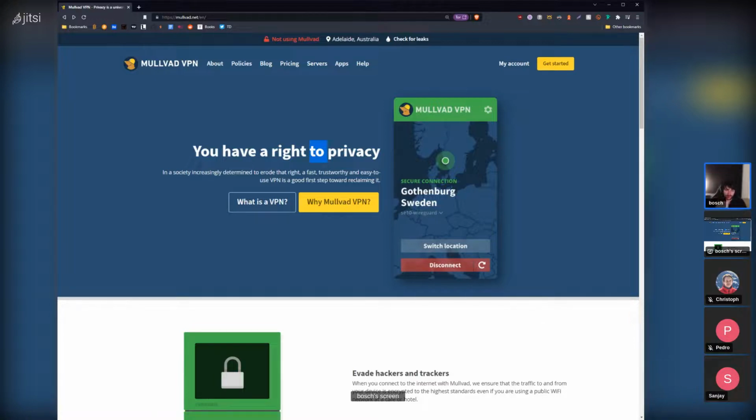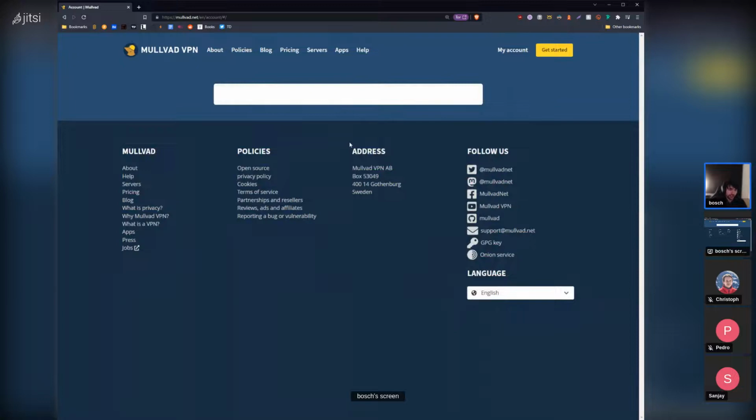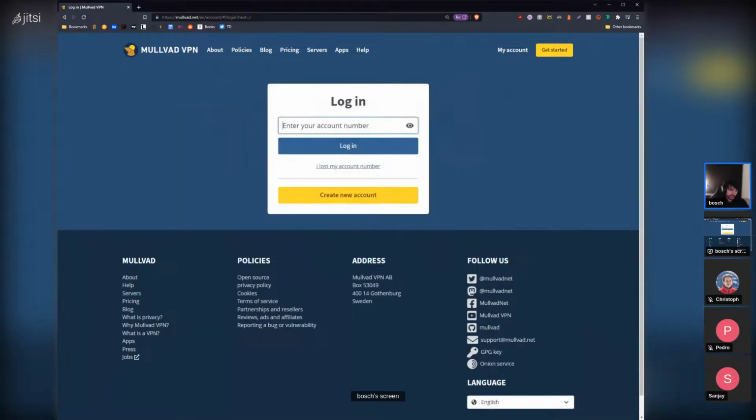Like, it would be cool to have, I've got Mullvad here. I don't know if you guys can see that all right, but when you just click my account, it comes up with a box like this, and you just enter the account number. So you could have something like that in Robosats, and you click my account, and you just enter your key here and go log in, and that will log you into your robot that you want. I'm not sure if that aligns with how they want things, but it still is pretty private.